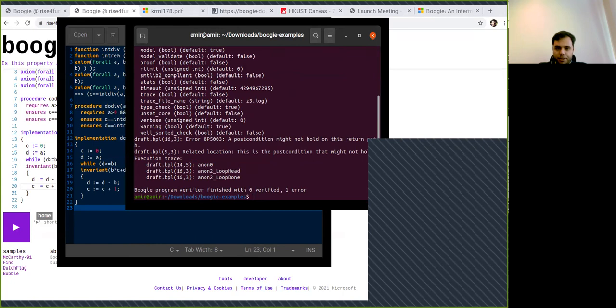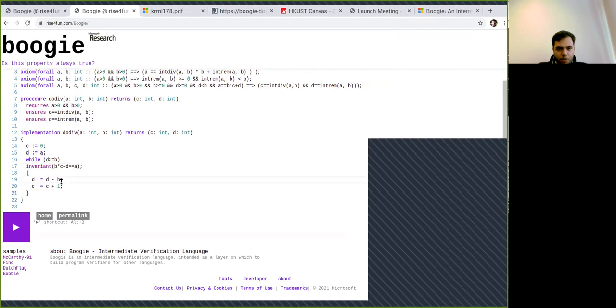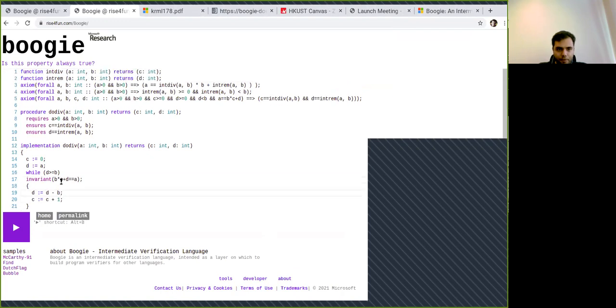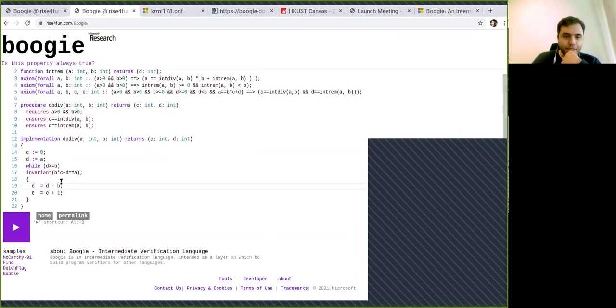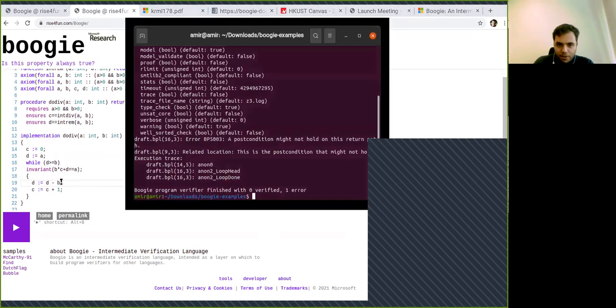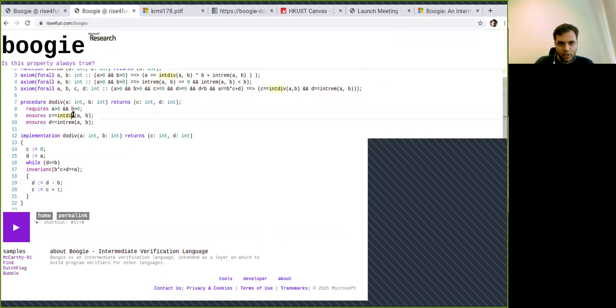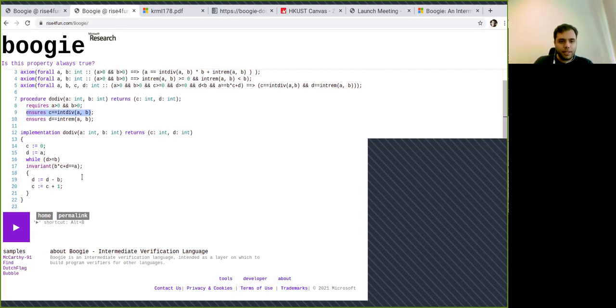Okay, there's still something wrong. It still can't quite figure out what to do. So what is wrong? Again, it's complaining about a post condition, right? And it's complaining about the post condition at line 9, this one. But before going to its complaint and trying to fix it, let me just tell you what Boogie is trying to do right now.